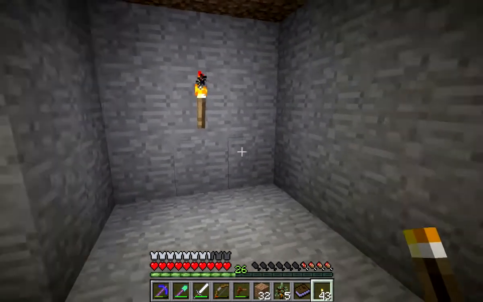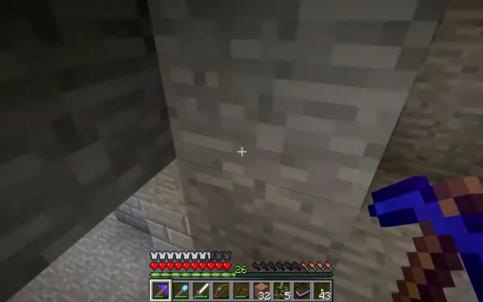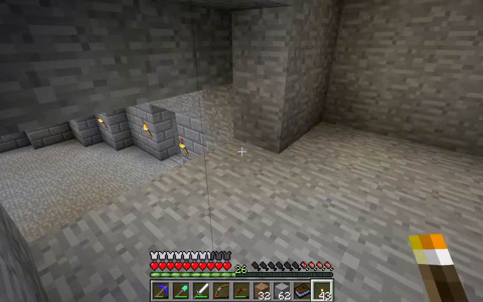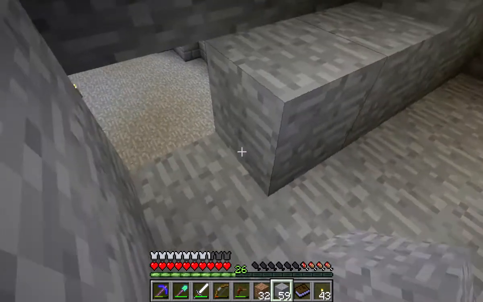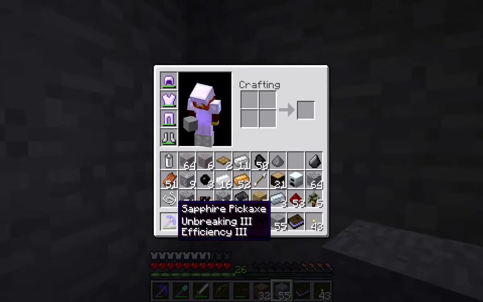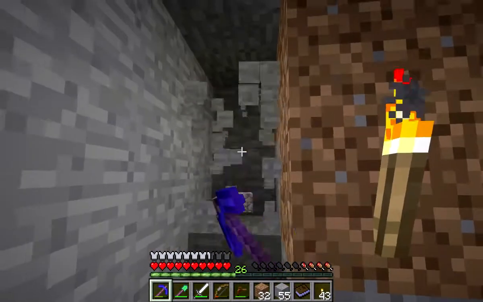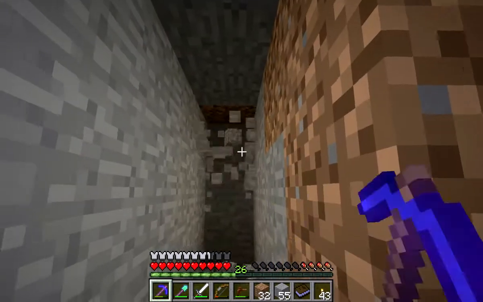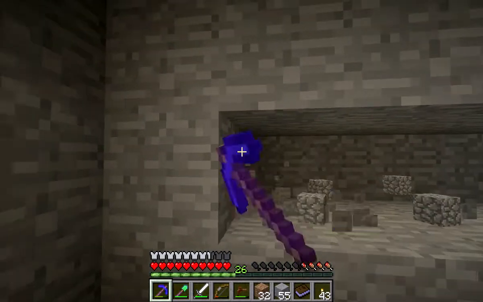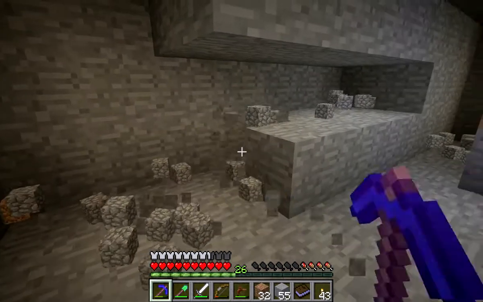All right, so let me grab. Look at that. It's right here. Close that up. Oop. Torch. Oh yeah, check out this enchantment I got on this. I got Unbreaking 3 and Efficiency 3. This thing works like a charm. Look at that. That's cash money. So I'm gonna just hollow this out a little bit more. Give me a bit more space. And then we're gonna plop down our generator.